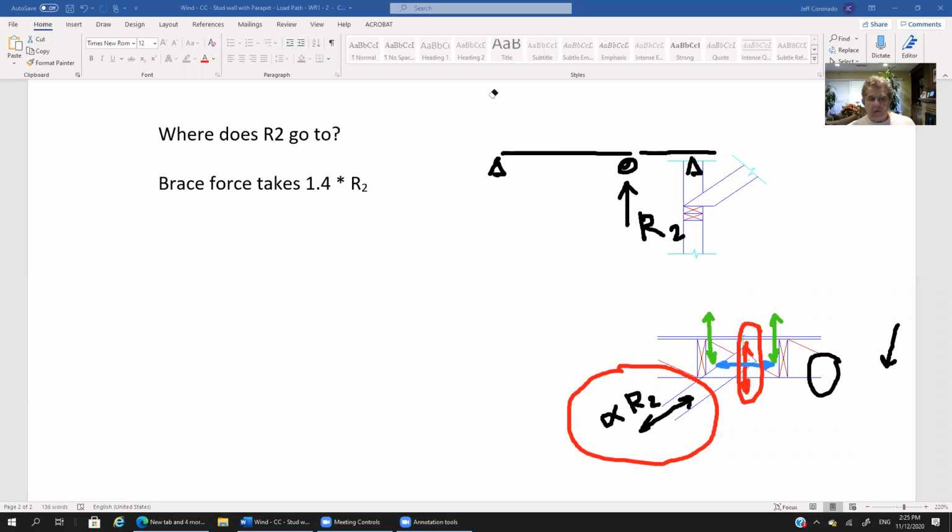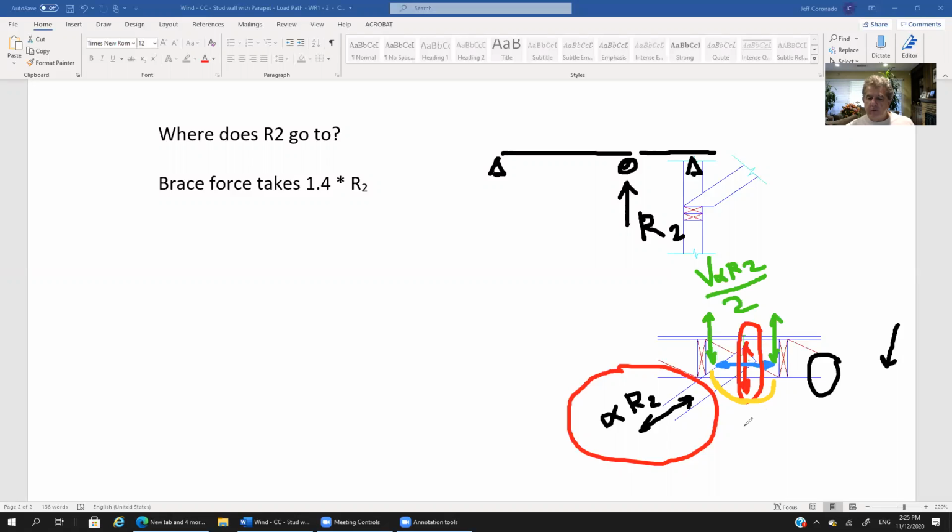See if you can follow what I'm saying here. This is actually the vertical component of alpha R2 over 2. Do you follow why? Well, this block is connected to rafters on 2 sides, right? So it may not be exactly 2, probably pretty close to that, but you can argue that it may depend exactly on where the brace connects to the block.